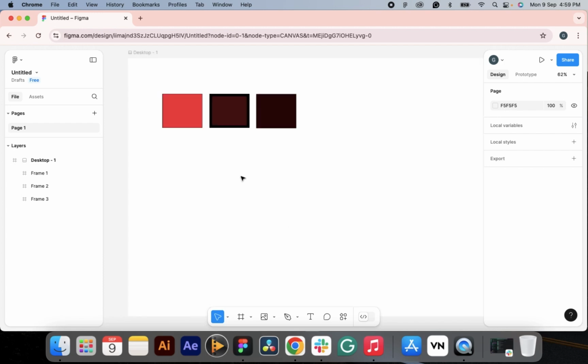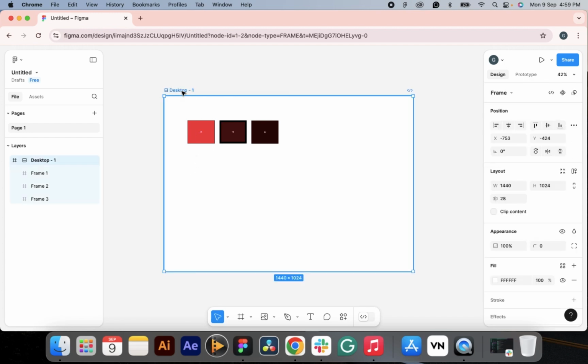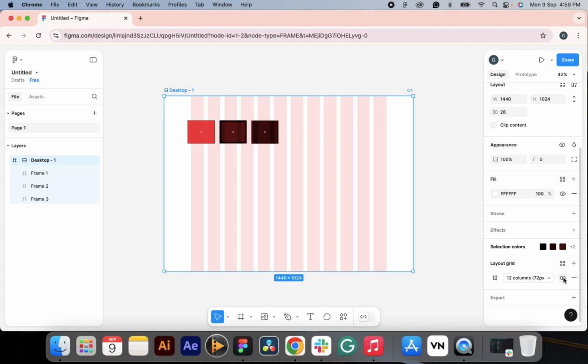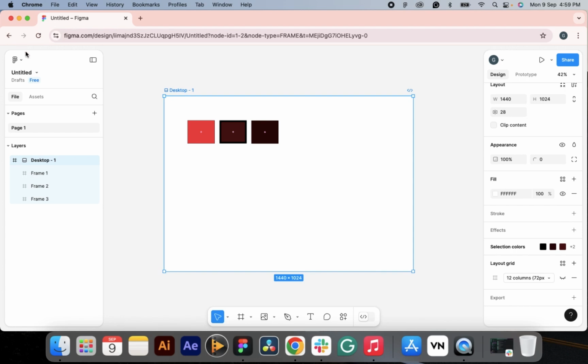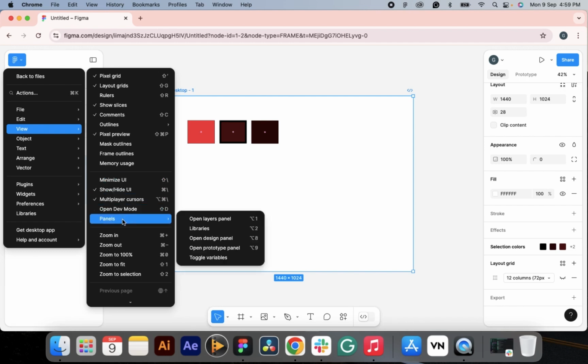And what is pixel view? If I zoom in, you will see the pixel view. And see, you can use the I button also to hide and unhide things. Okay, and there are a lot of options: zoom in, zoom out, and all this layout grid and all.